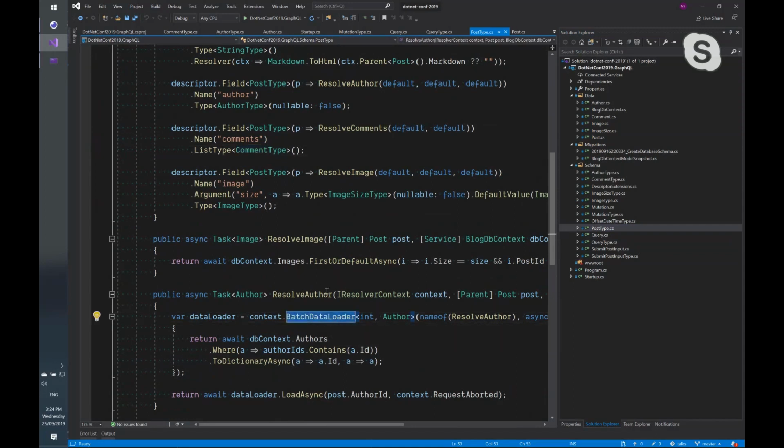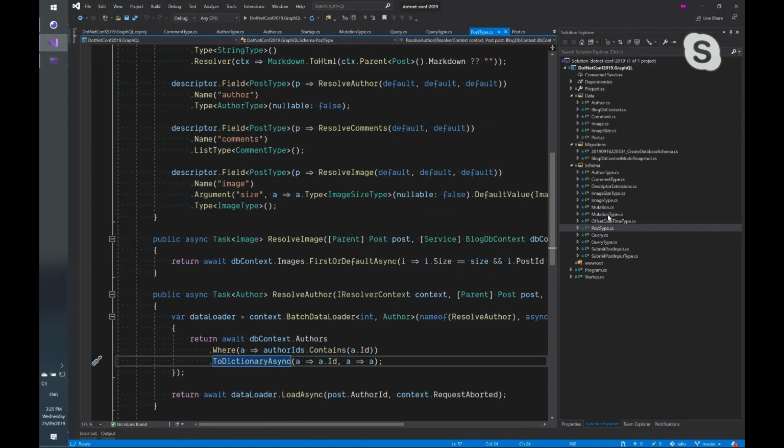This more complex scenario here for resolve author is using a data loader. I don't want to get into too much of the implementation of this right now. It's probably a bit much for a half-hour talk, but ultimately using data loaders is a way to prevent N+1 problems within GraphQL. So if you have this idea that I'm doing a query that's going to pull multiple posts from the database, and those posts are asking for author, I don't want to have 101 calls to the database to get 100 authors out. So a data loader is a way to solve this, but I don't think we've got time for the implementation of this.